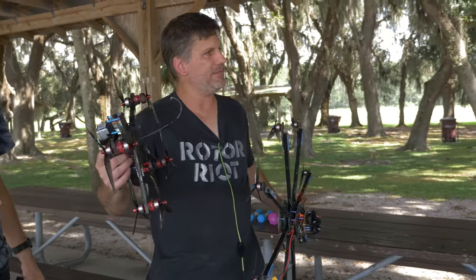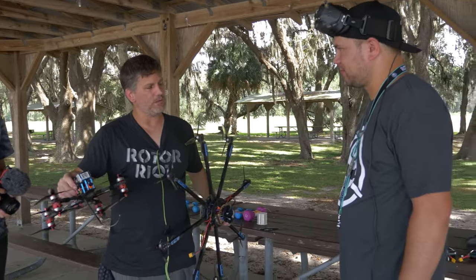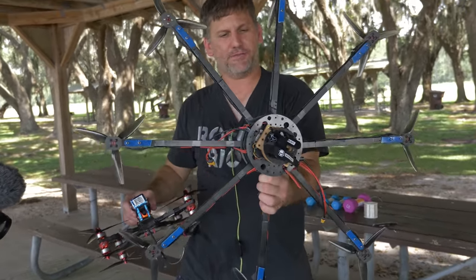Today we're gonna look at two different drones that have 8 motors. They are essentially the same thing, just outfitted a different way. We've got the X8, where you have 8 motors, 4 of them on top of the other 4, and we got an Octocopter, where you have 8 motors individually.